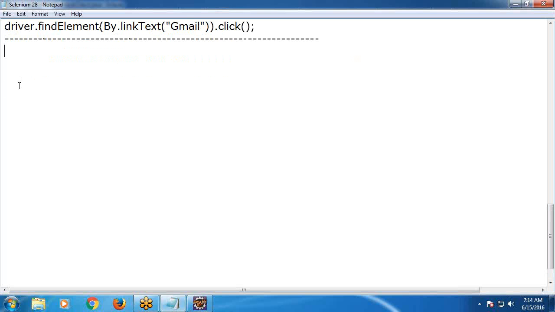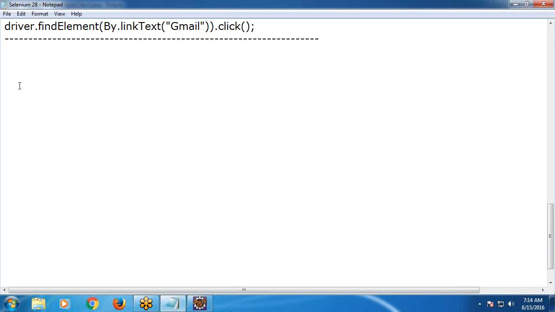Next, come to another tool in this Selenium suite, Selenium IDE. See, in real time, we use Selenium WebDriver only nowadays. Selenium IDE is just a prototyping tool. From an interview point of view, some awareness is required.